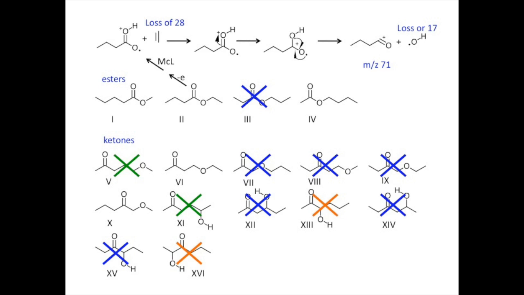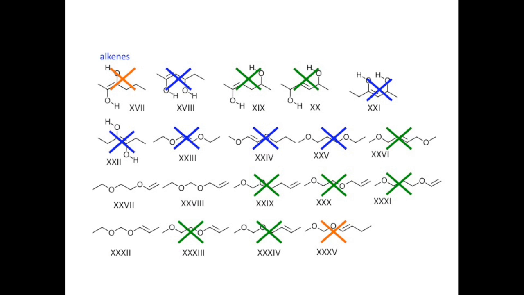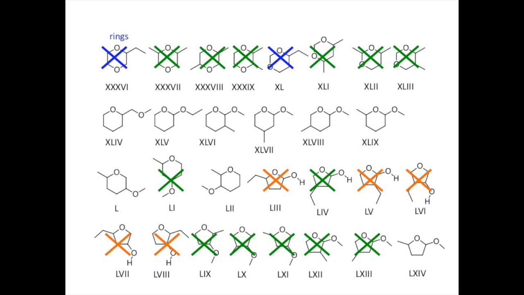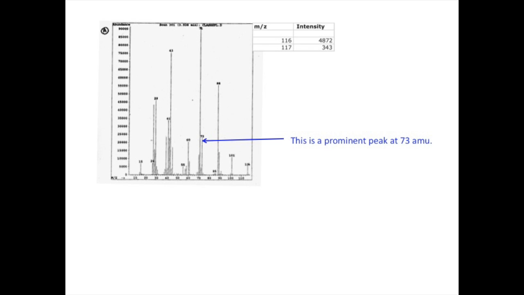Each of these esters and two of the ketones can follow similar pathways to produce a charged fragment at 71. The other candidates cannot. Among the alkenes, structures 17 and 35 can also be eliminated for the same reason. Several of the 5-member ring compounds also do not lead to a peak at 71. Notice that although it is eclipsed by the much taller peak at 71, we see an important ion at 73 atomic mass units. The loss of 43 suggests a propyl radical, or one of these species with a double bond.